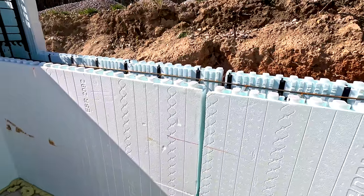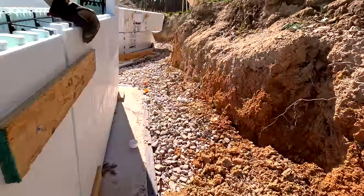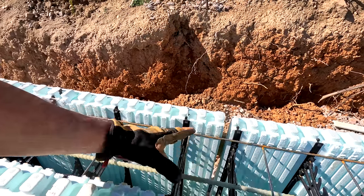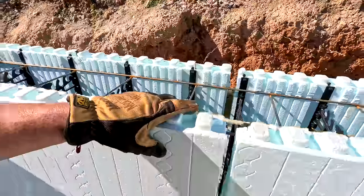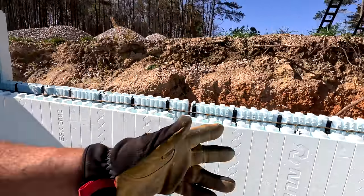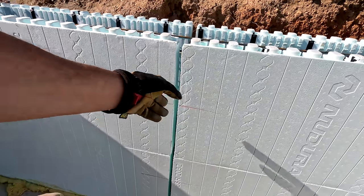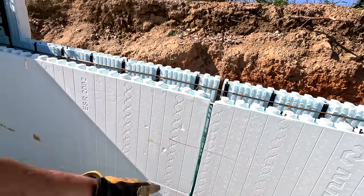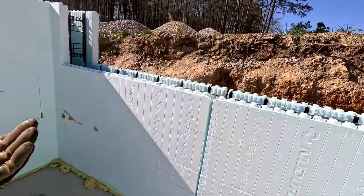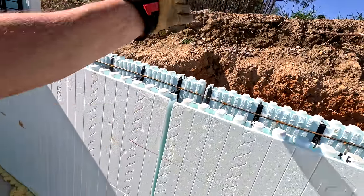You pick one spot where you're going to do it, run all the way up, and put the wood straps on it. If it's less than 8 inches between them, you do one strap. If it's more than 8 inches, you do 2 straps. Then, as we make sure our wall is staying plumb, we'll come back with the spray foam glue stuff and fill that up all the way up, and then you've got that strength there. So when you're done, it becomes the same. Yes, these two are closer together, but they're the same all the way up.